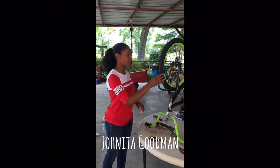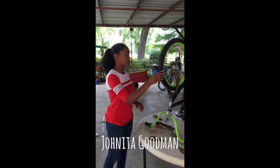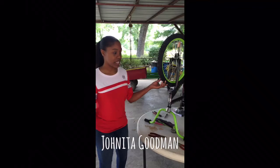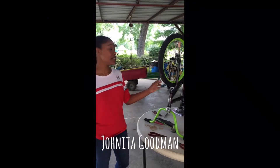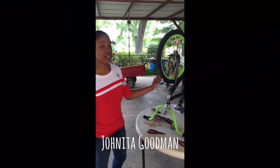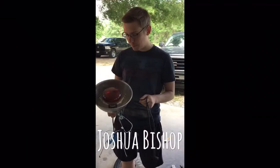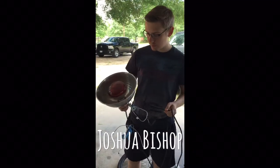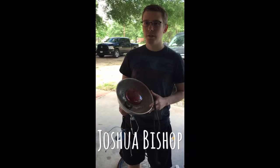We just finished clipping all the spokes and we applied all the rubber bands, and now we're going to turn on the heat lamps and heat it up and see what happens. We'll just make sure it's balanced before we do that. We have these 250 watt heating lamps, each of them 120 volts, and we're going to be using them to heat the rubber bands.